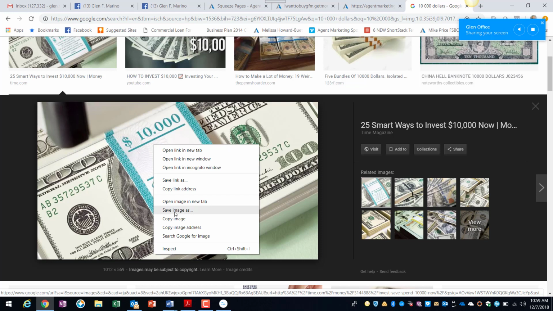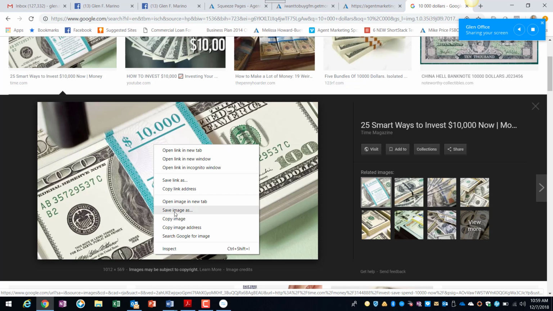Ray, Lisa, where are you? I am trying to find Google Images. Is it right here under? I think, you know what you could do is just put $10,000. Oh, right in here. You could just write it, $10,000. And then search. And then when that pops up, just hit images. Then hit images. Okay. Thanks, Sabina. So now you pick that, make it big, and then after you make it big, then right click and click save the image as.